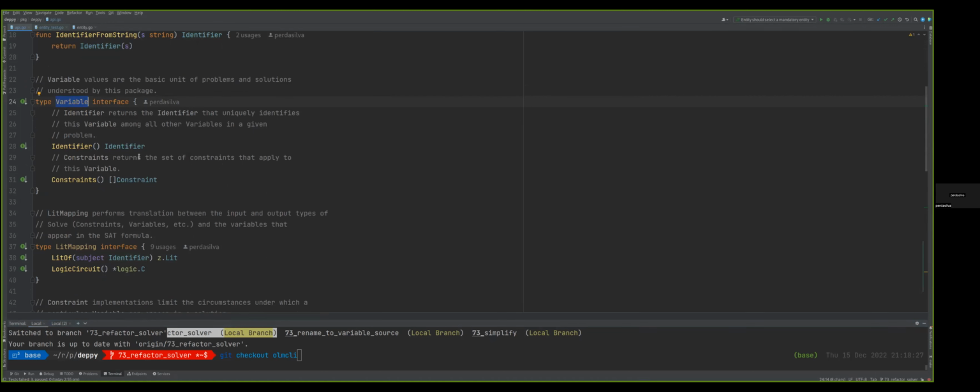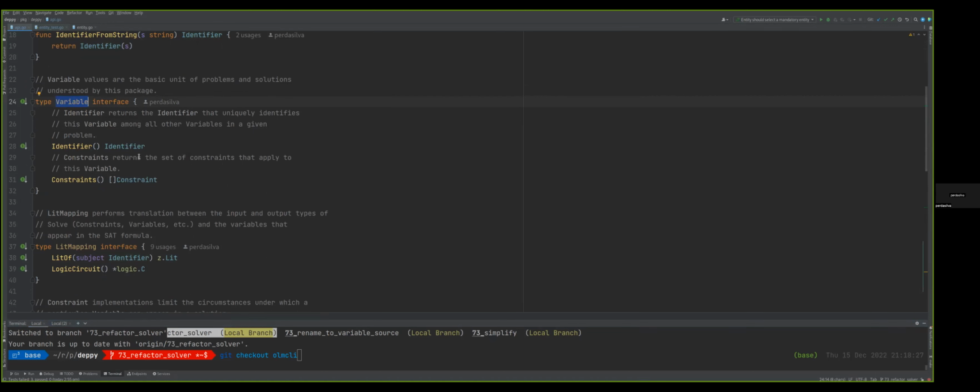It contains an identifier as well as the constraints that go along with that, which limit the number of solutions in which that identifier will be present. We can skip lit mapping for now. We have a constraint, which basically, as I just said, tries to constrain the solution space in which a particular variable appears.